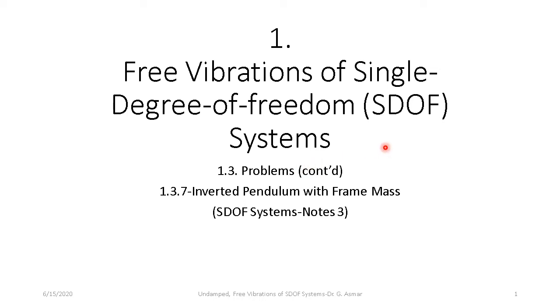Okay, we continue with solving problems on single degree of freedom systems vibrating freely. This one is the problem of the inverted pendulum with frame mass. You might want to check out notes 1 and 2 that contain a brief review of the theory on single degree of freedom systems vibrating freely, as well as some problems on the topic.